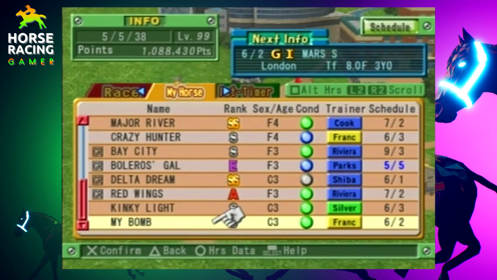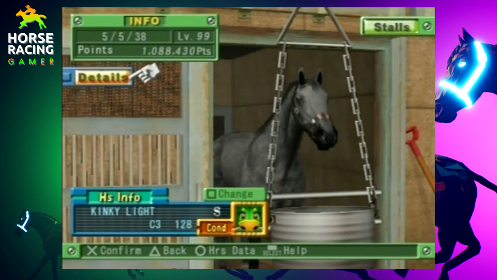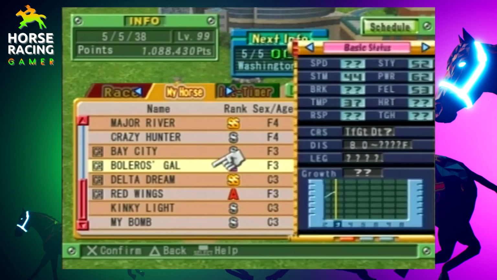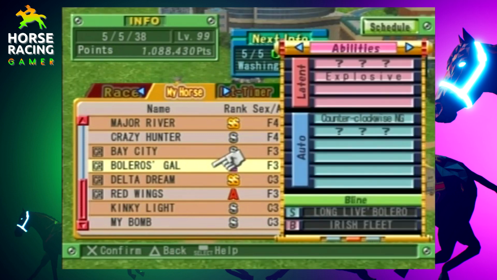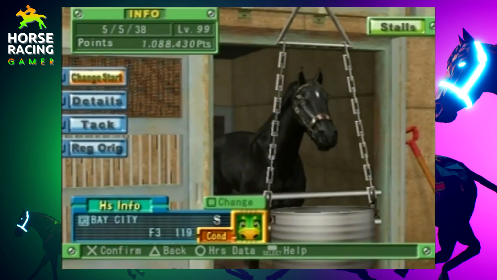Am I forgetting anybody? You're good. Kinky, you're good. Grade 3. Who am I forgetting? I haven't raced with Bolero's Gallop forever, bro. My goodness. Hey, City.